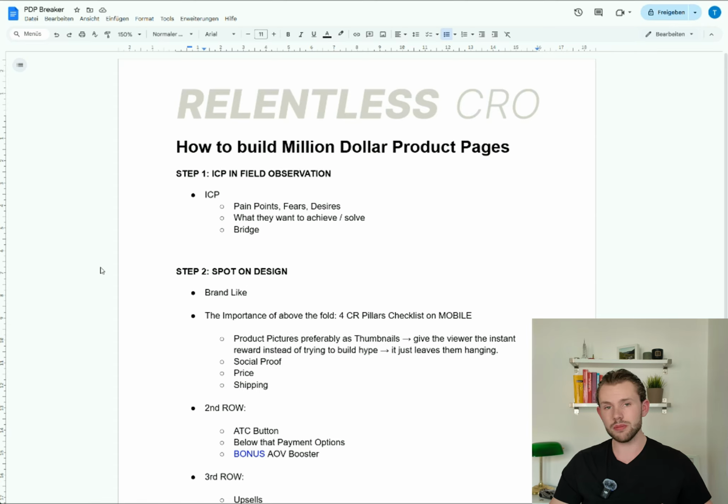So every product page that you design should be designed according to your brand values, to your brand colors, but also to your actual ads or the content, depending on where you derive your traffic from. This is something that is very important, so it makes a whole nice package and it actually looks good.